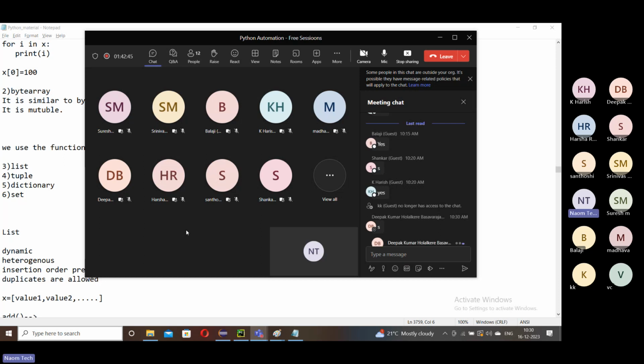Most of the time people prefer to use input from 3.x. And then we discussed type conversions, the different types of type conversions we have in Python.